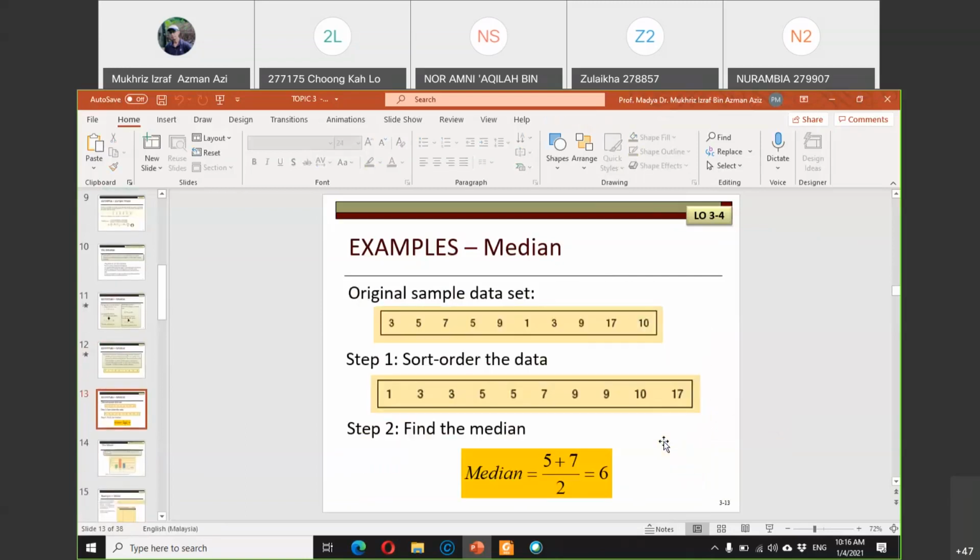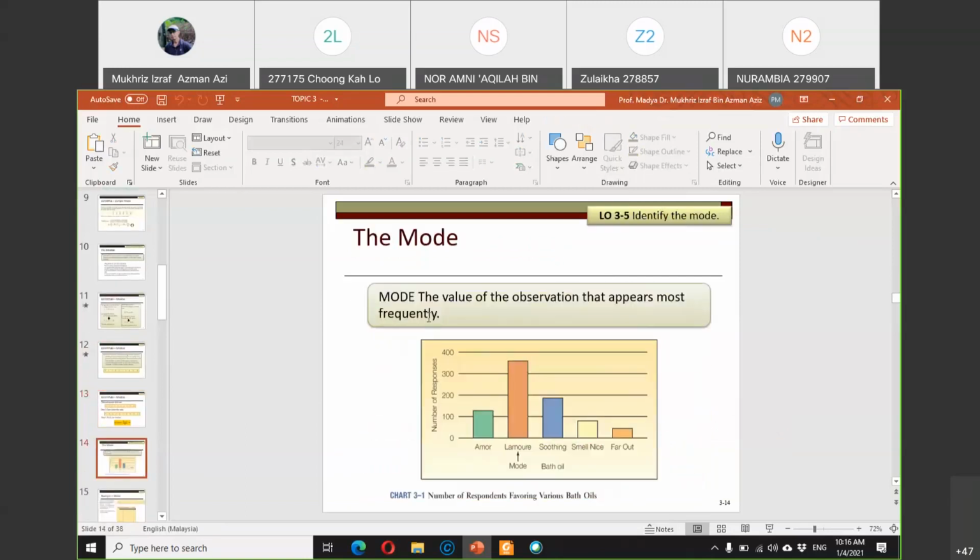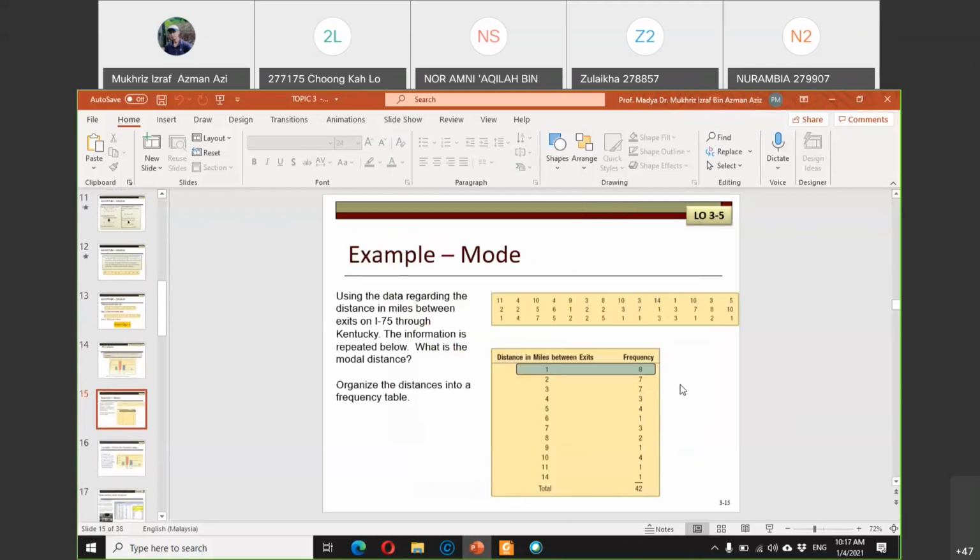Then we also looked at mode, the number with the highest frequency. When you plot your data on a histogram, the interval or group that has the highest frequency represents the mode. You can have more than one mode, depending on your data. If 2 intervals or groups have the same frequency, then your mode will be 2, not only 1.